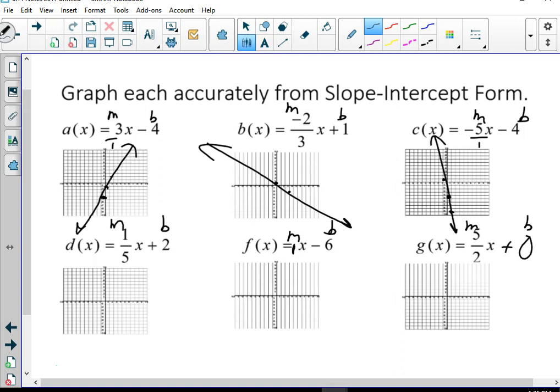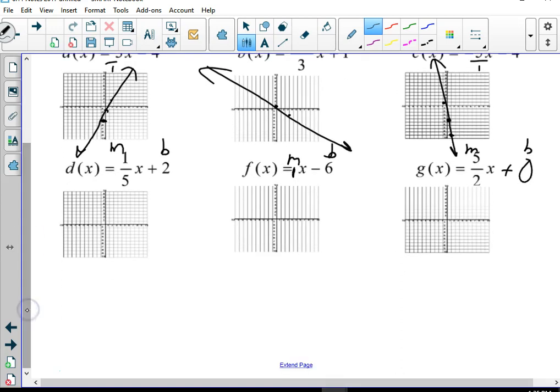So that's why it's good to be able to go both directions, especially with negatives, because sometimes you'll be off the chart and you need to go the other direction. Okay, on this one, my starting point is at 2, so I put a dot right there at 2. Now this one's going to be a flatter one. I'm only going up 1, but I'm going to go right over 5. I can also go down 1 and left 5 and get this kind of flat line. Not completely flat, but flatter than the regular slope.